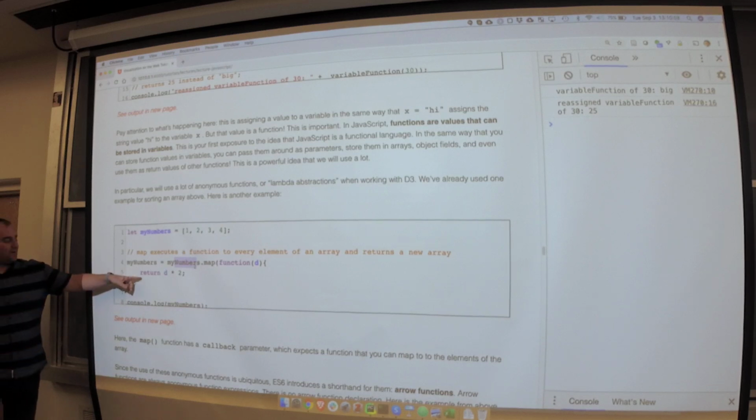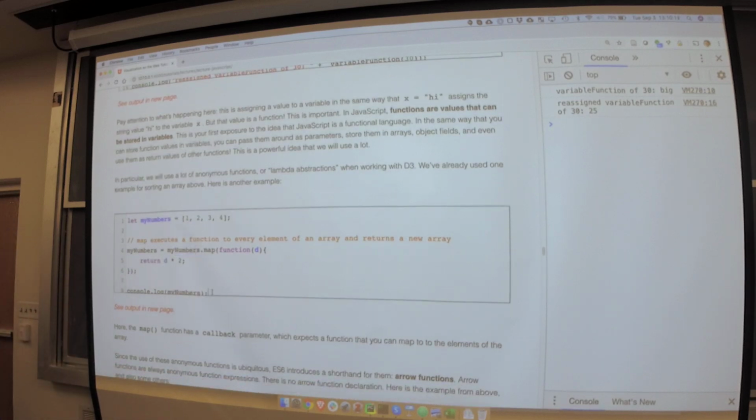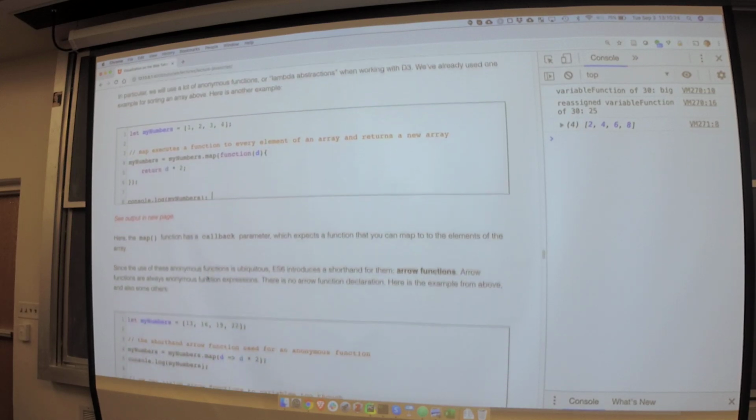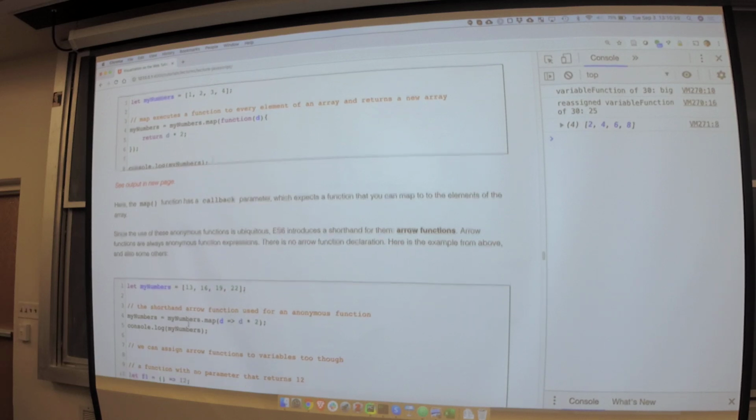Then I do something, I return it, I close the curly brackets, I close the brackets, and this will work just fine. So here I get my original array multiplied by 2, so 2, 4, 6, 8. This is super common, and then in ES6, the shorthand arrow functions were introduced.